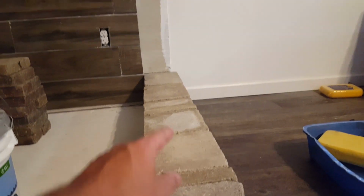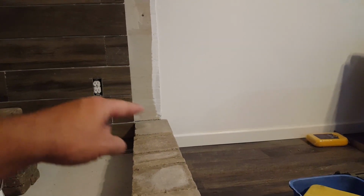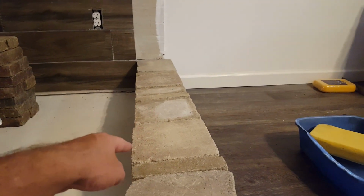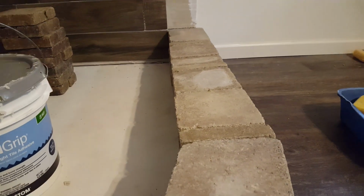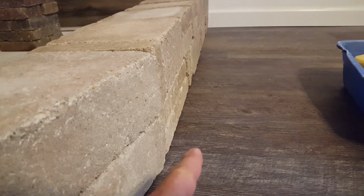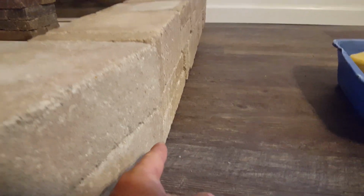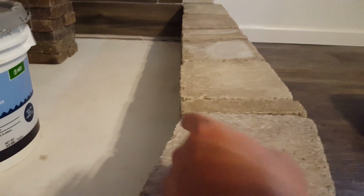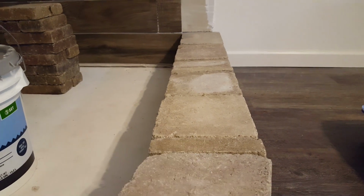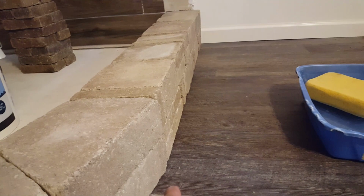So I'll be using the tile adhesive to stick to the cement board all the way up the wall there, and then to stick the bricks to each other. And then same thing with this, we're using it to stick to the floor. Now you'll notice that all these blocks are going to overlap the floor, so they're going to sit a couple inches on the floor, and then there's a couple inches that's on the cement, about this much of it. And so that front half will get glued down to the cement floor, and the other half will just sit on the life-proof flooring.